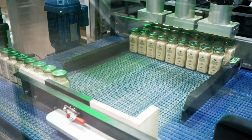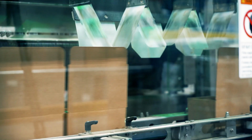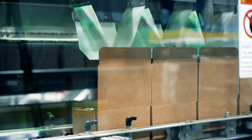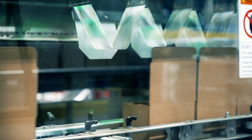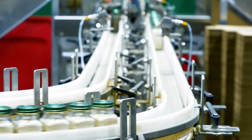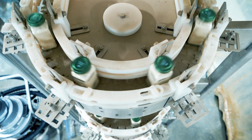Delkor has improved our factory immensely from a cost per unit standpoint as well as a packaging corrugate savings project. This was our first end-of-line automation that we've done here at Frontier Co-op and has gone extremely smooth and been very impressive with the results that we've seen from this machine.